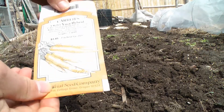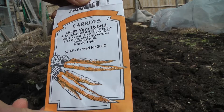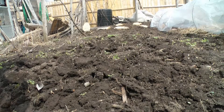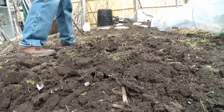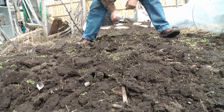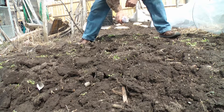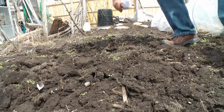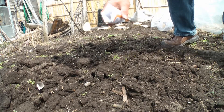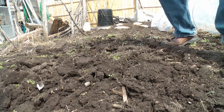The second one — the other half of the bed I'm gonna do Ya Ya. I like it only because of the name, I'm gonna try it. It's just simple. You see I got the seeds right in the package — comes out all right? Really nice and uniform there. We've got a few left.